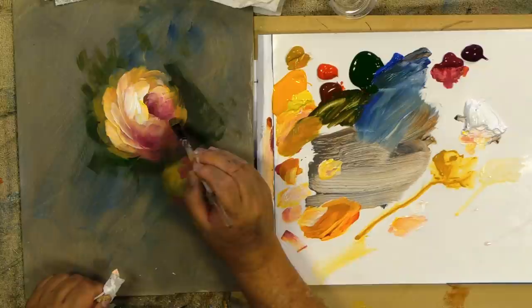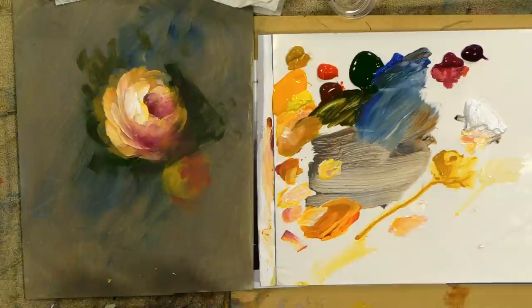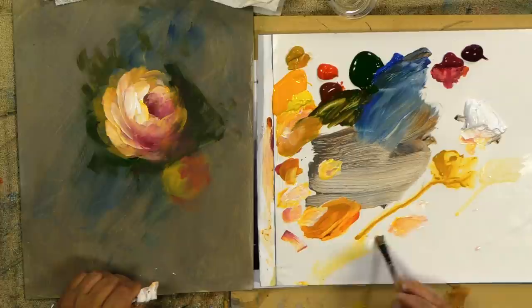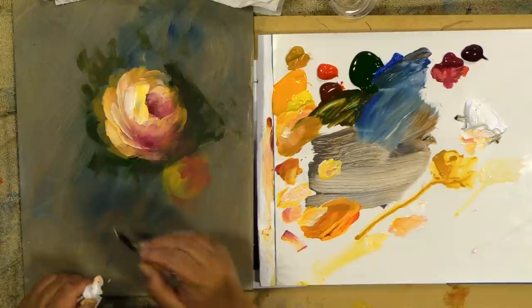We can take just a bit of this dirty white here, add just a mark or two of it out there. I could build up the front of this rose a little bit more. I mean, there's so much, but you've watched me paint and add paint and add paint. And I dug up just a little bit there. I like that, but I can just take a real soft stroke of it and pull it out and soften that out too, like that.